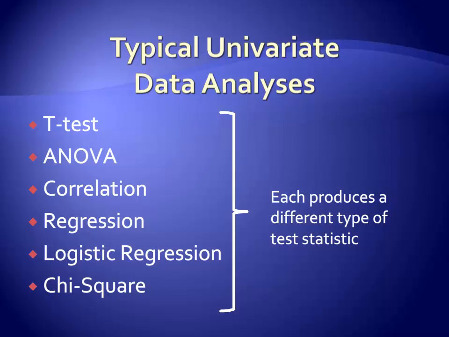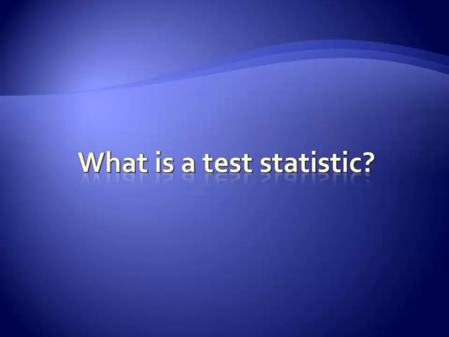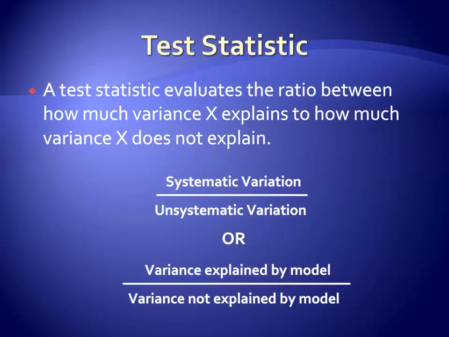The following six analyses are the most common types of univariate data analyses that are often discussed. Each of these produces a different type of test statistic. Let's review what's meant by test statistic. Every statistical test is associated with a computed test statistic. Oftentimes, we work with a statistical program that automatically generates this information, so we don't think too much about the mechanics of how things work. However, the first step in running an analysis is to generate a test statistic.